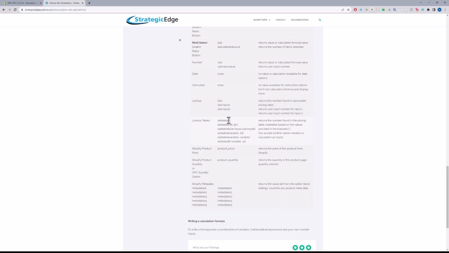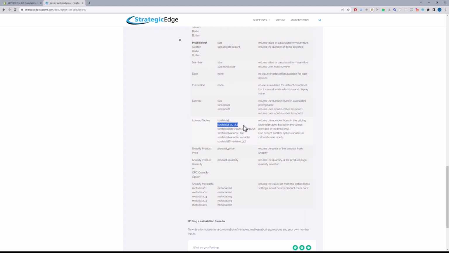Now, these brackets, they're square brackets. Inside of those, we would put the value that we want to look up from our pricing table. So the first value that's here, in this case, the 25, this represents input 1. The second value, in this case, is 55, represents input 2. A measurement option, or lookup option, will run this calculation automatically for you. So without doing any special formulas, we will automatically do this for you and output the value that comes from the pricing table that's associated with the lookup option or the measurement option.